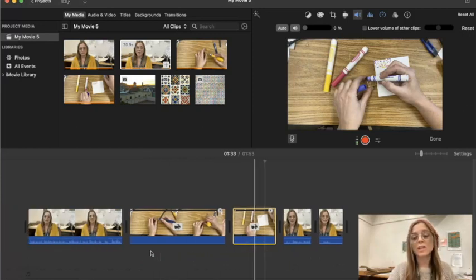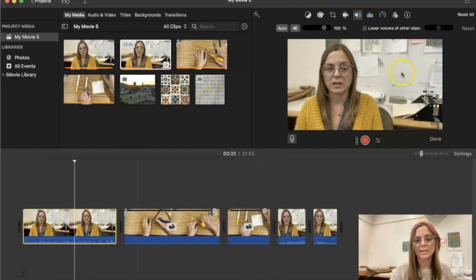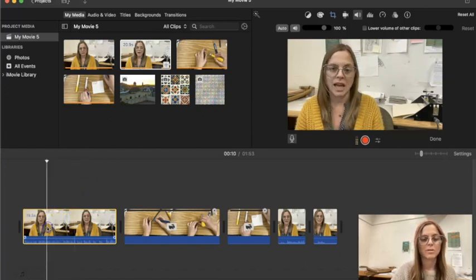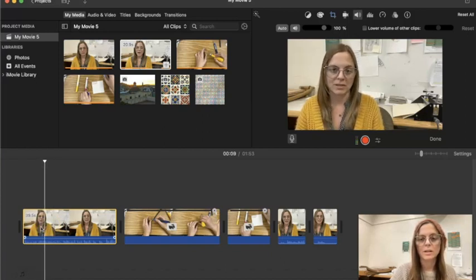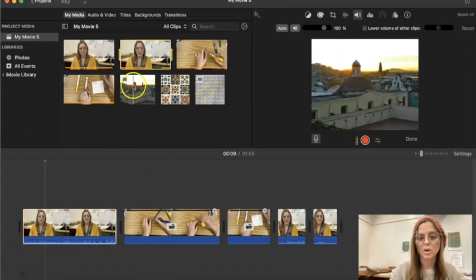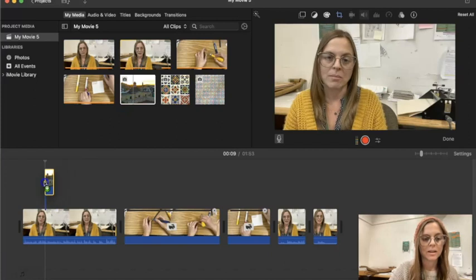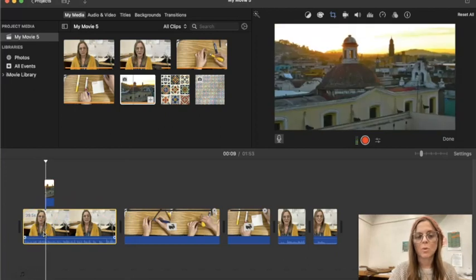Once you've done all that stuff, then you can start adding the good stuff to the videos. So like I said, I had something to put here. You can start adding pictures to give your videos a visual element that is helpful to our students. So I'm talking about a city in Puebla, so let me find where I'm talking about that. It is a very famous type of ceramics that can be found in Puebla, Mexico. Okay, so I'm talking about Puebla, Mexico right there. The line has shown where I start talking. So I have my Puebla, Mexico picture, and I'm just going to drag it right where that line is. And now there's a picture of Puebla, Mexico, where I am talking.